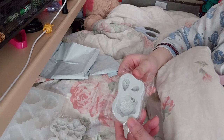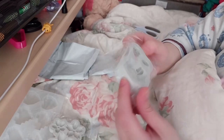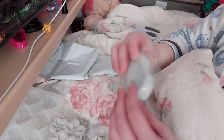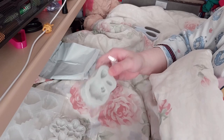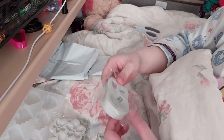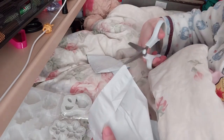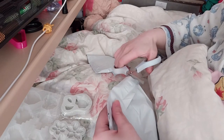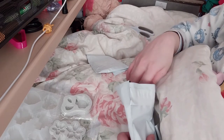Oh, here's the hedgehog one. It is a lot smaller than I thought, but we shall see if it will be alright. Because it's a tree stump and hedgehogs. So, I mainly bought this for this. I went a bit extra. But it's for my dad's birthday present, so hopefully what I make won't be completely novice looking. But yes, as you can tell, I went a bit extra.